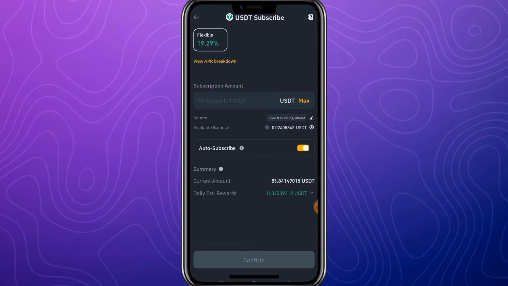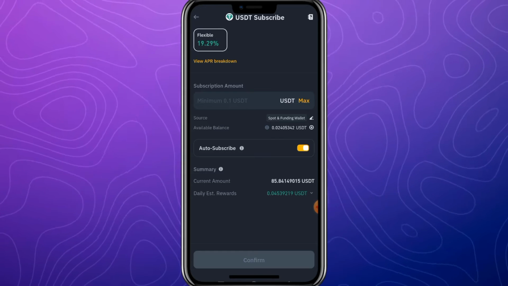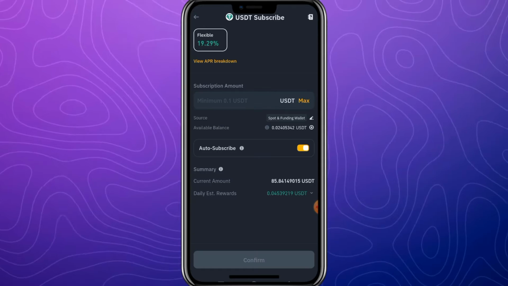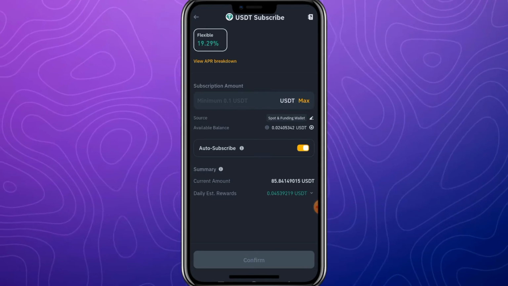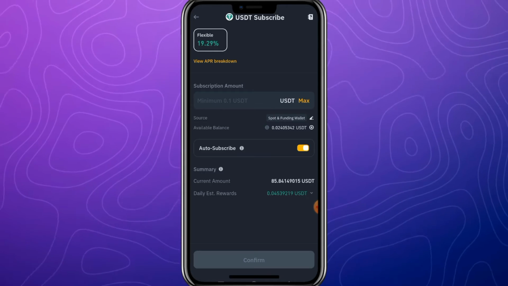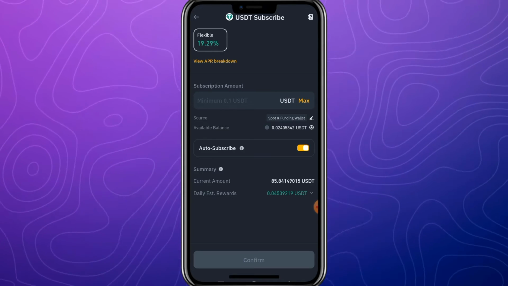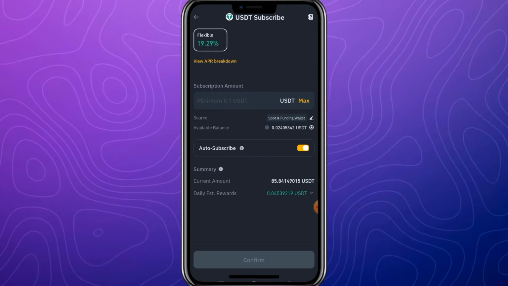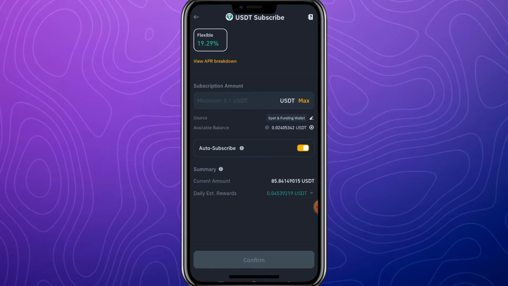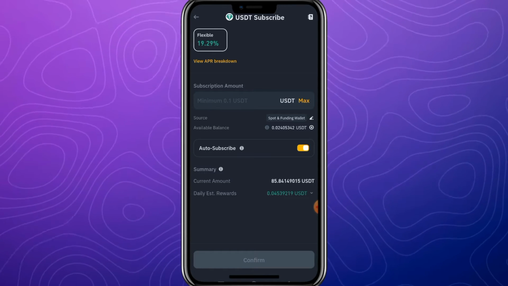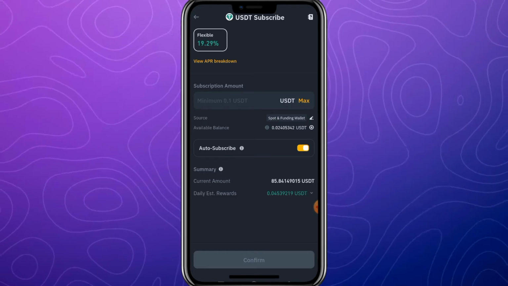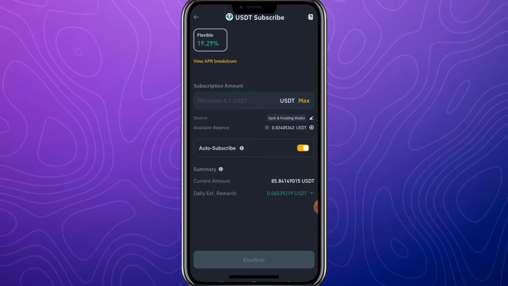So this is typically like the option A I talked about in earlier parts of this video. Or you put in the money right here into this USDT, which is going to generate interest for you at the end of the day. So this way of putting the money here, which generates interest for you, is like the option B I talked about in the earlier part of the video. So right now, if your answer is option A, then you're probably not going to put your money over here. But if your answer is option B, that means you're probably going to put your money right here, which is going to generate interest for you at the end of the day.